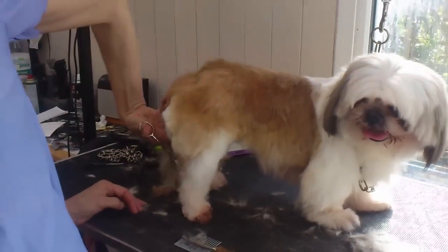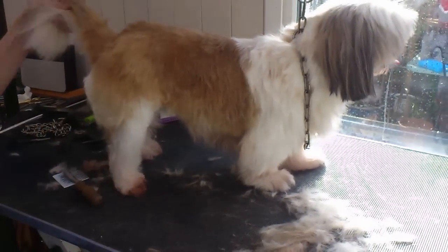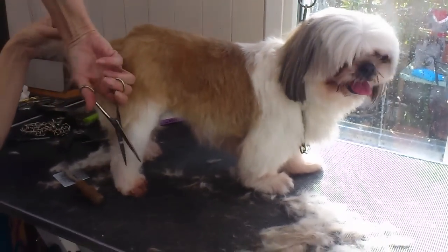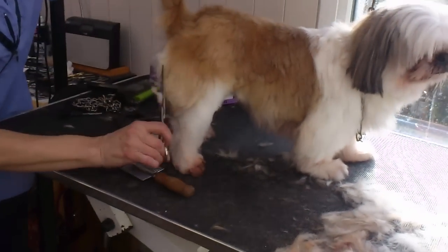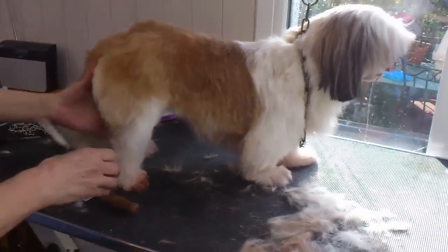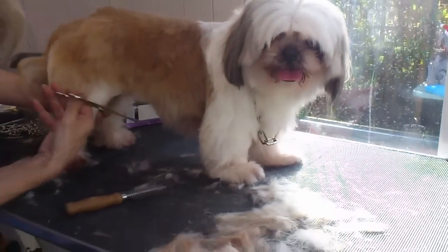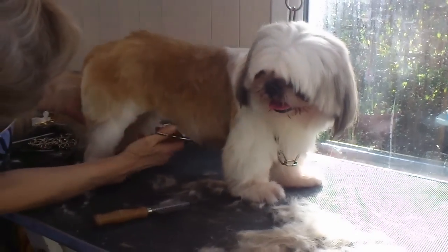Pull any hair upwards and you can see the bits that are too long. Again, come round in an arc, or depending if they want the straight leg, take the bulk off. And then, starting at this point, come down the arc of the tummy.